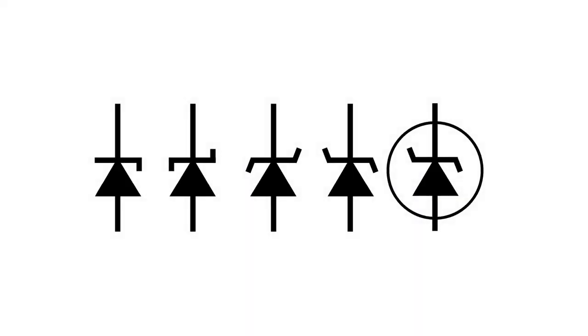Zener diodes are really interesting electronic devices. Here's a few symbols that I found. There seem to be a few ways to draw them. I was looking through the web and through several publications. I'm going to use the drawing all the way over to the right in my diagrams.